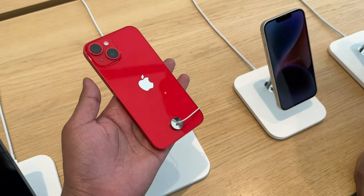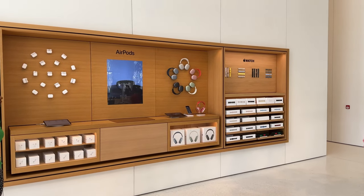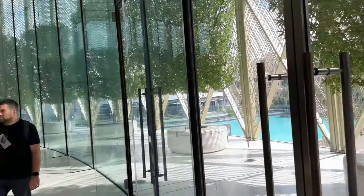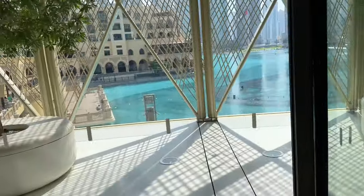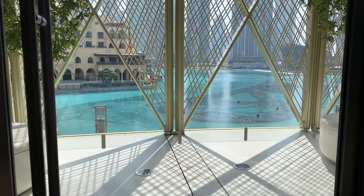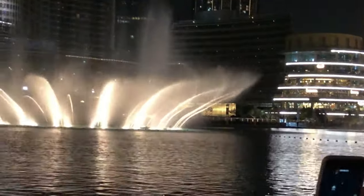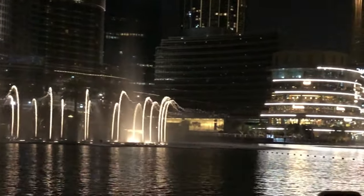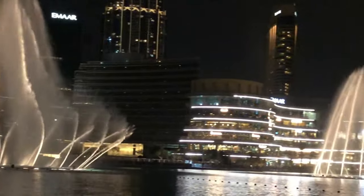This red is really, really bright. Now, before we head upstairs, let me show you the uniqueness of this Apple Store. The back wall is full glass with huge doors leading to a balcony, and from there you get the best view of the Dubai Fountain below — the world's largest choreographed fountain — and it simply is amazing.